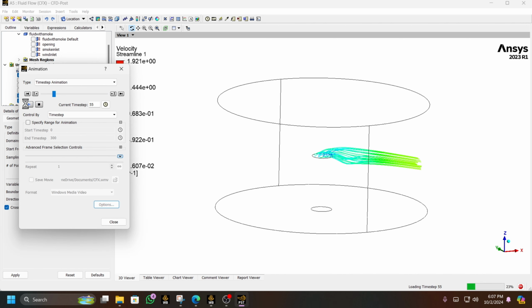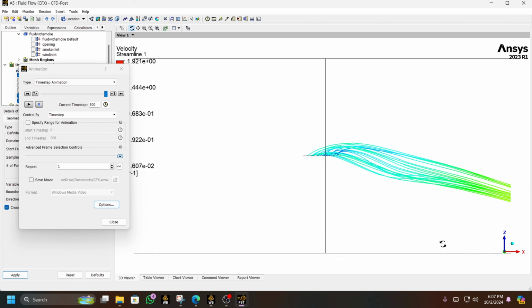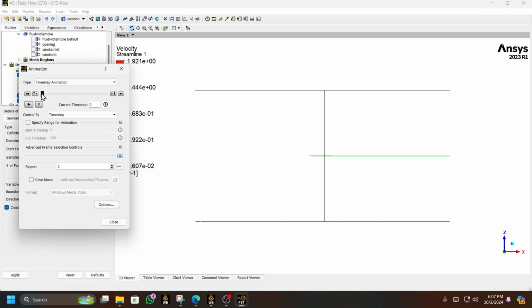and it provides lots of results about the stream, the flow path, and we can see that at the start, the streamlines are in the horizontal direction, but by increasing the concentration of the smoke and increasing the velocity of the air, but the main impact is due to the concentration of the smoke.